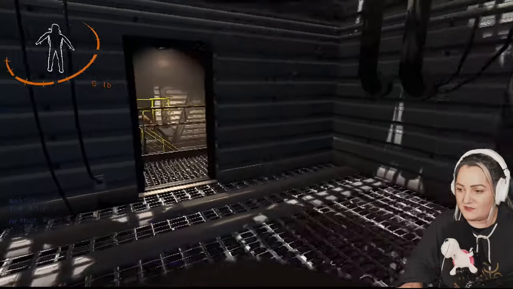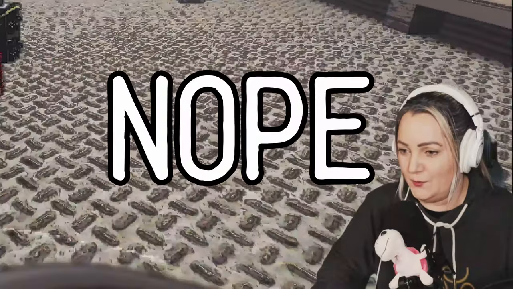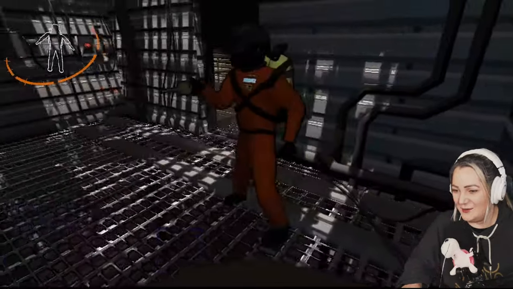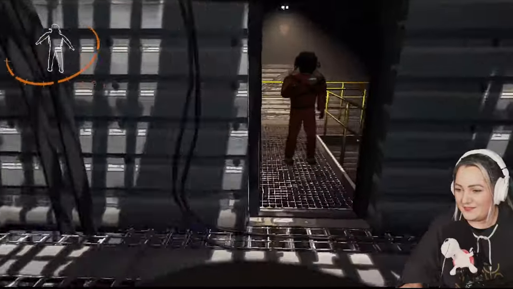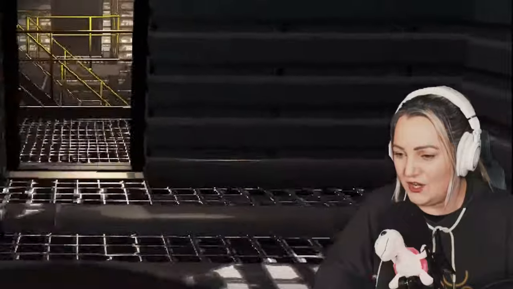Oh no, there's a thing. Oh my god, there's a thing. There's a thing. Nope. Nope. Nope. No, come this way. Shut that door. Can you shut a door there? I think you can, but I also think some things can open doors as well.